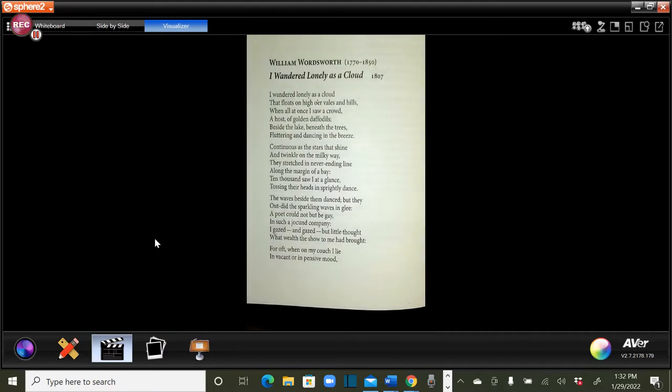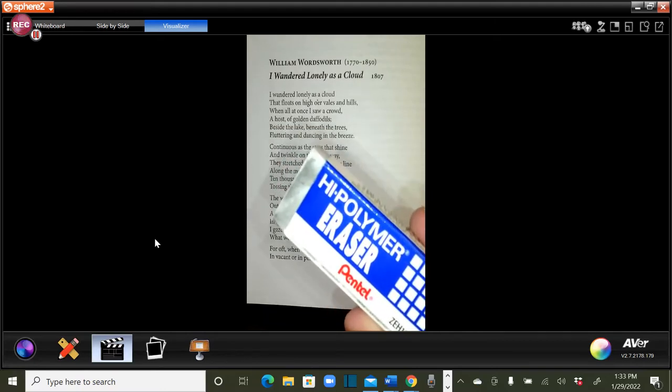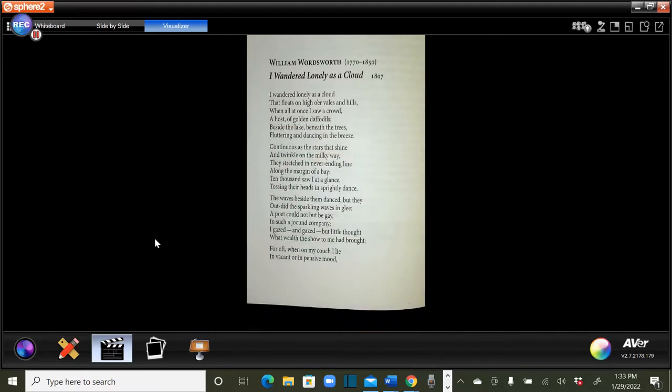So let's go ahead and read the poem, although I do want to point out that today's annotations are brought to you by a delightful pencil. This is by one of the oldest pencil companies in the world. It's the Viarco, out of Portugal. This is the ECO 260. It is made from cedar. Sadly, it does not have an eraser. Apparently, that is kind of the way of things in Europe. But lucky for us, I've got my happy little Pentel high polymer eraser in case we screw up in some kind of way. All right, so let's read the poem.